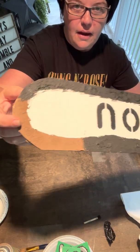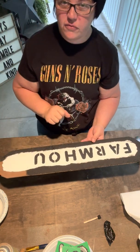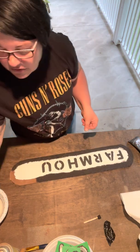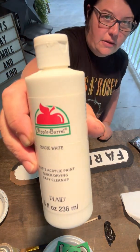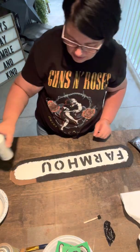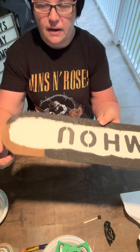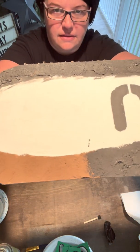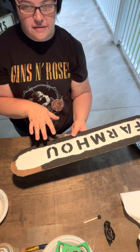Do you see there? Now, you're going to paint the center white. I had to fast forward a little bit for you guys, but I'm going to show you exactly what I did. I just used Apple Barrel white, and I painted the center white. I did not paint the wood filler. I just went into the center. It doesn't have to be perfect, guys. Just paint the center white.